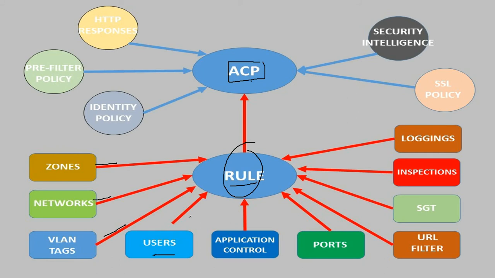Like this rule should be applied on a specific user or one user. Application control and visibility on the rule itself. Ports: if I want to block a port or allow a port, here in the rule you are filtering. If I want to filter some URL, in the rule. SGT, security group tagging. To let it work perfectly, this will work with Cisco ISE. But if you don't have Cisco ISE, you can create the tagging manually, and your tag will be here. Then after that, you can apply it to some networks.